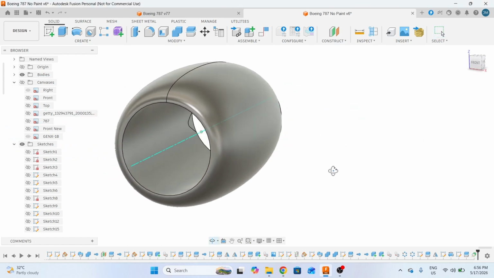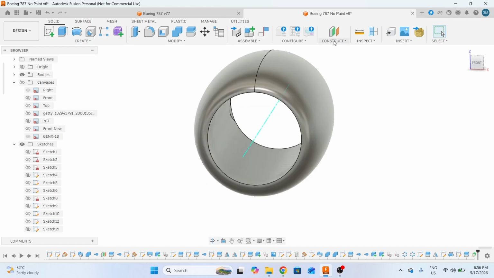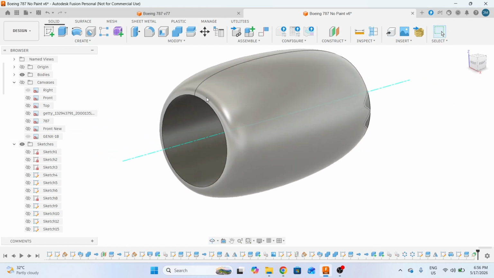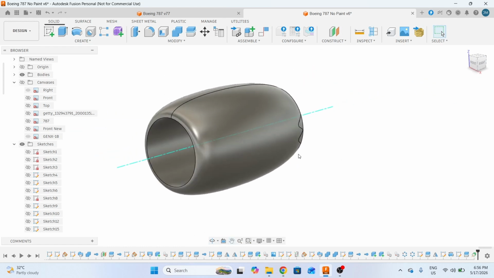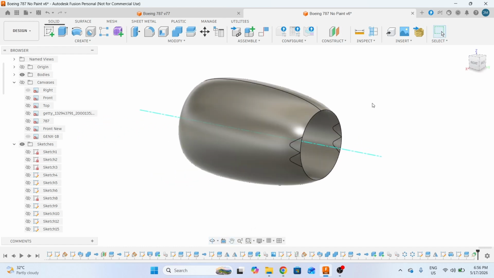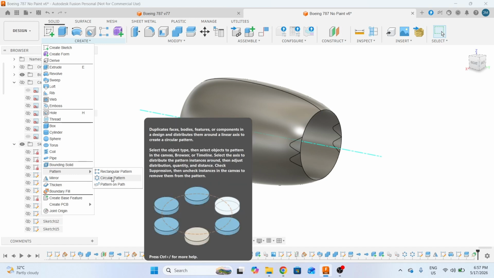So you would see here, to make things simpler, since the fan case just looks like a cone or like a cylinder, we have selected the tool so that it would perfectly create this axis at the center of our fan case. And since we already have that, we could now proceed on going here at the create drop down, and then hover around pattern tool and select circular pattern.